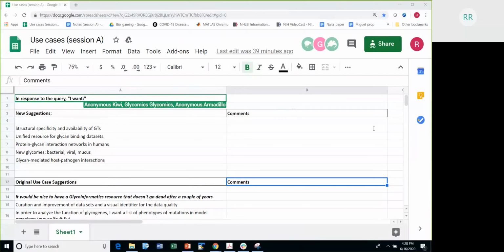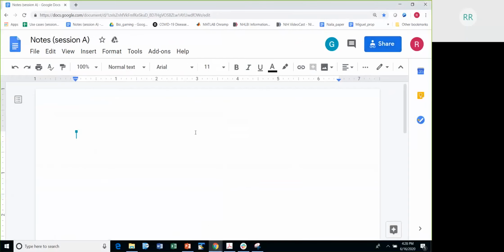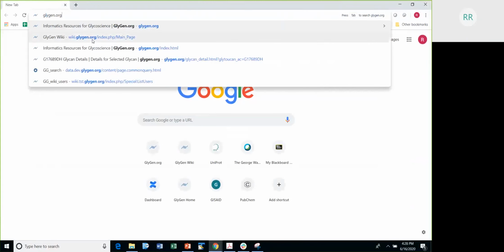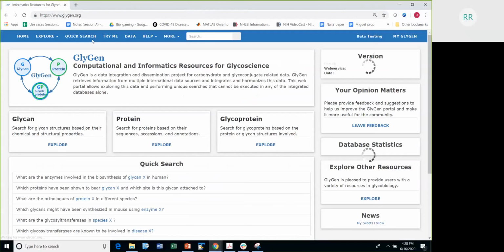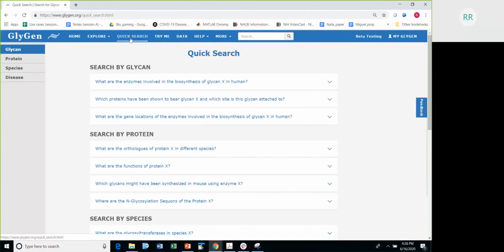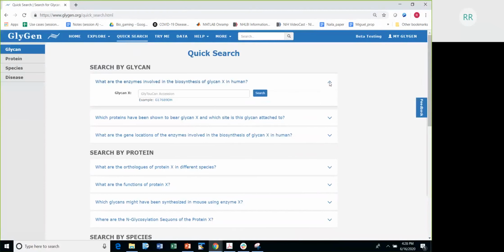And Rasha, do you also have the quick search open? One way how that can look on the portal is we have all the search interfaces, and if you want to learn about them, there is session B, where we will go into detail on that. But we also have quick searches there, where we essentially take these use cases, this kind of questions that people asked us, and put them on that page. If you click on one of these quick searches, one form will pop up, which is very simple, with one input, and then you get the answer to your question.